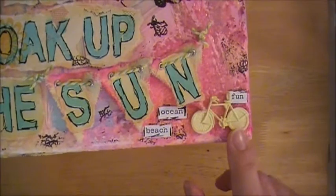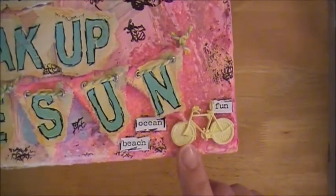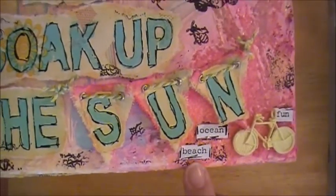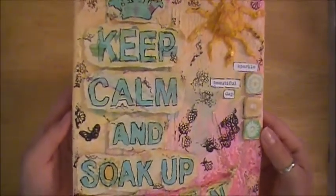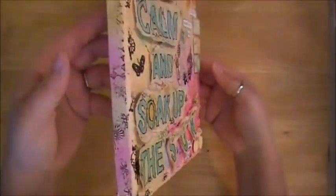This is that little bicycle. I added some of the yellow color ink to it, and just added a little bit of green to make it blend in. Couple more words down here, just some things that evoke the things and activities and the feelings you get when it is sunny outside. And I did some stamping with some random stamps just to add some visual interest and texture.